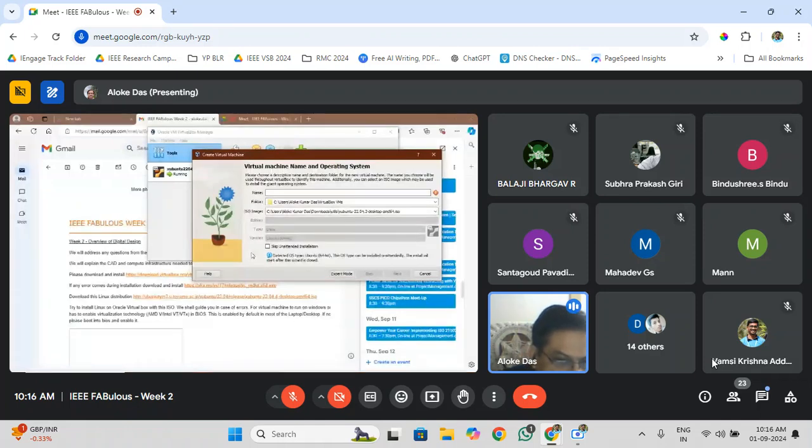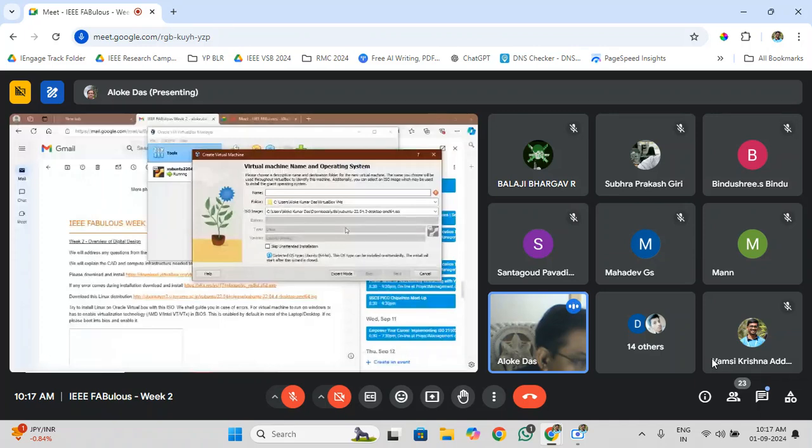So I have selected Xubuntu. There is the normal Ubuntu, which you get if you go to ubuntu.com. You can still install that, but I am not recommending it, because the graphics is very heavy. The window manager, the desktop picture, the look and feel, will be like a 3D kind of thing, very rich in graphics.